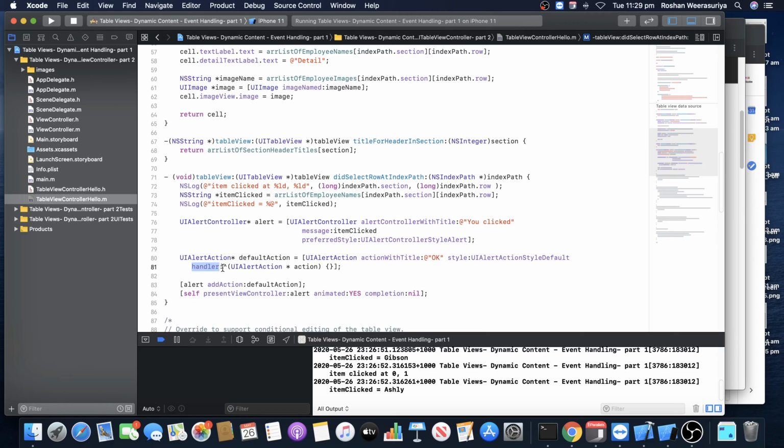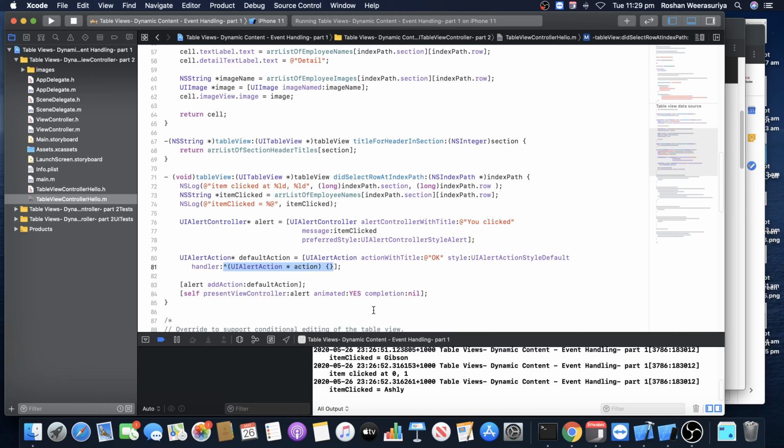The handler means whenever you click this button, what do you want to do? If you want to do some operation or certain actions, you can give it as a block. If you don't know about blocks, please look at one of our previous lessons about Objective-C blocks.